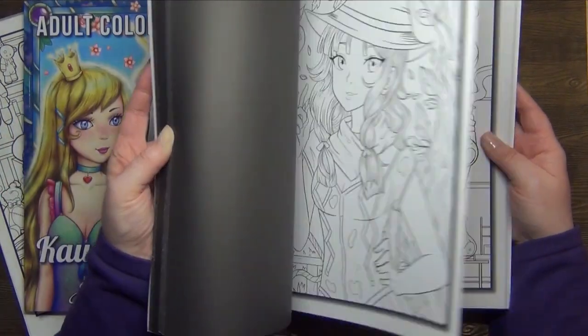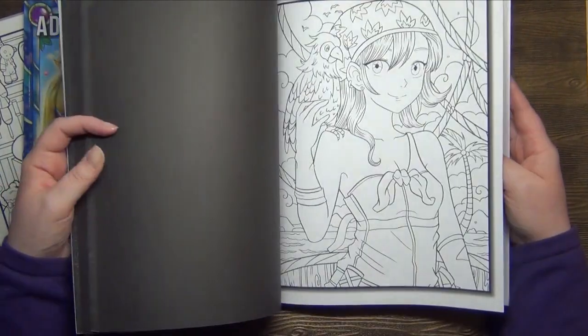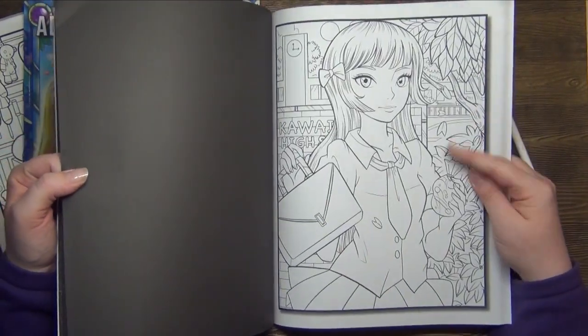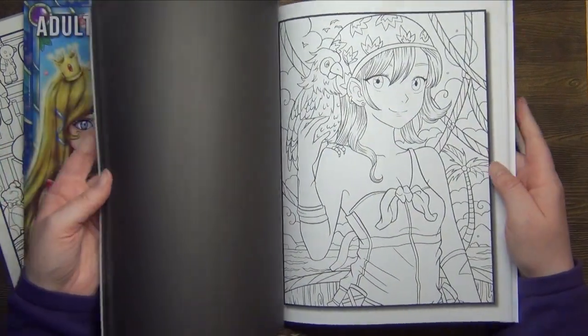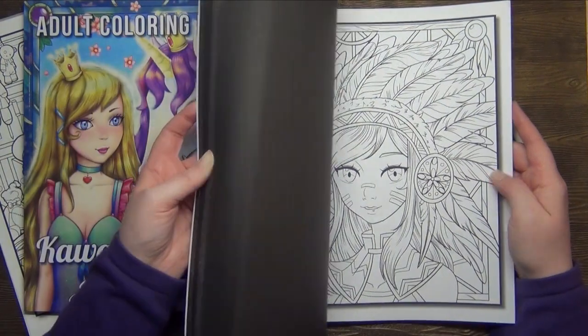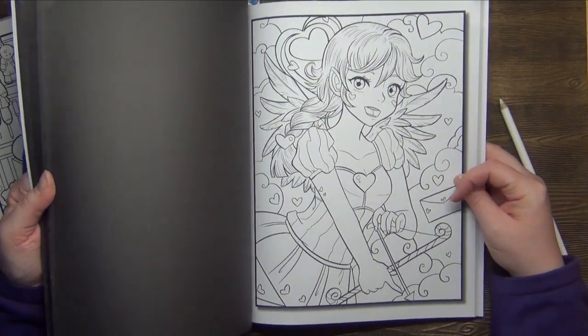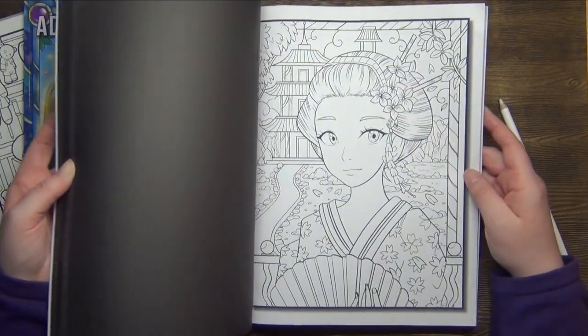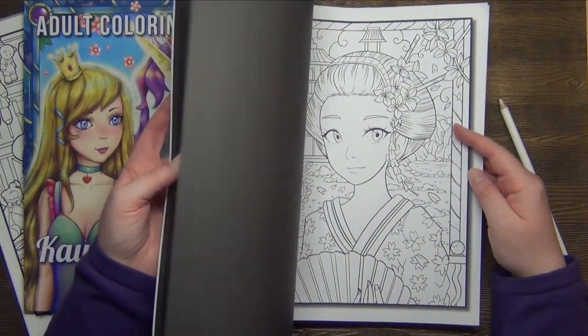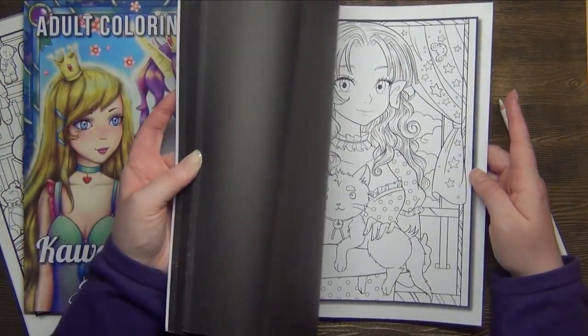So we need to find my colored picture. Yeah, and you can see the style is quite similar in this book. So we don't have a huge variety in this book, but yeah, this one I love. This one looks really cute, I have to say. Really, really cute. Then the Asian style again. Mermaid. Yeah, basically we have variety.